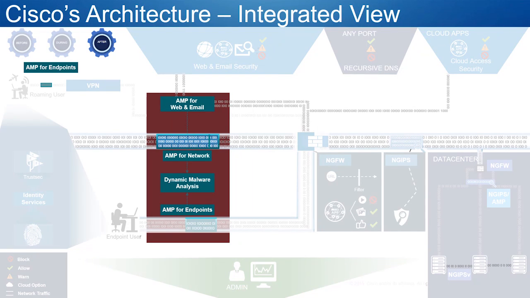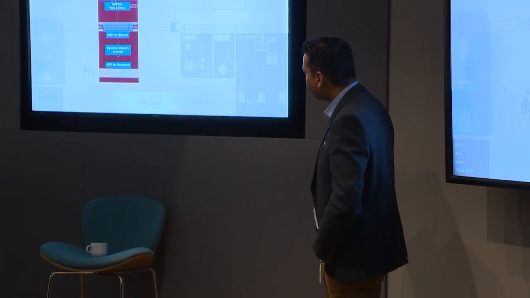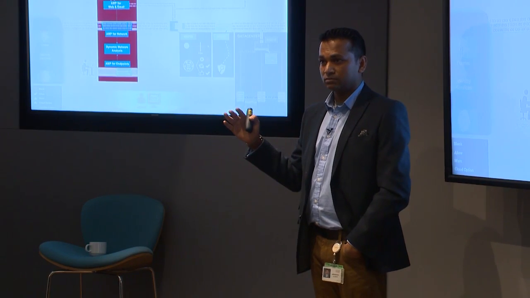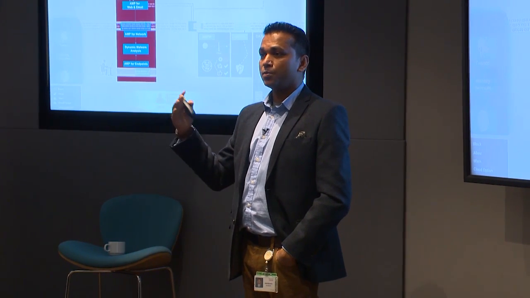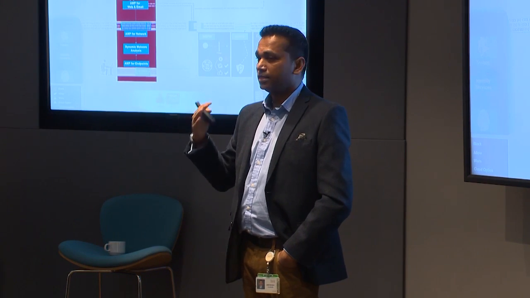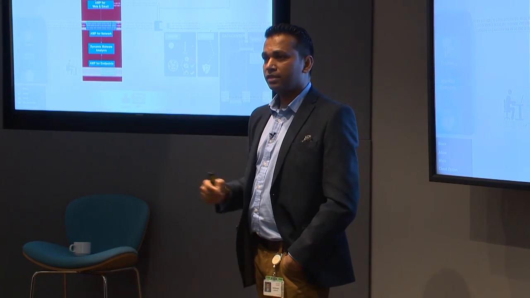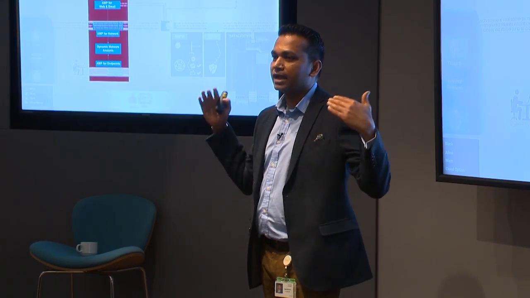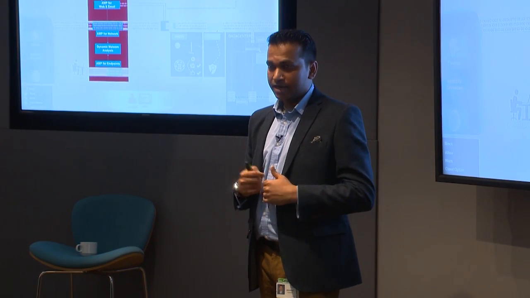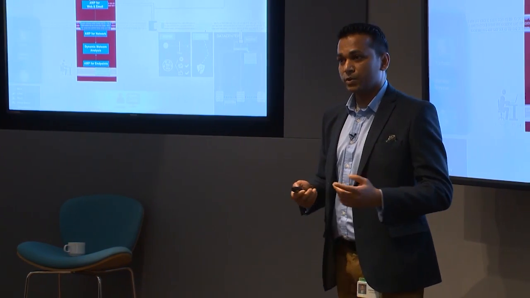But the message of AMP is, it is not just a pinpointed one solution. It is in your endpoint. It is in the web and email solution. It is in the firewalls. So no matter where the malware is coming from, you are protected, because AMP is everywhere. It is called a systemic response. If you are in the airport, you connect via VPN to an open SSID, you got infected, there could be AMP running on your endpoint that will catch that threat. If you don't have that, you hit your VPN headend and you try to access an application in your data center, AMP is running on that VPN headend as well. So it is attacking that malware from all of the places. And that is the power of AMP. It is attacking from everywhere. It is everywhere.